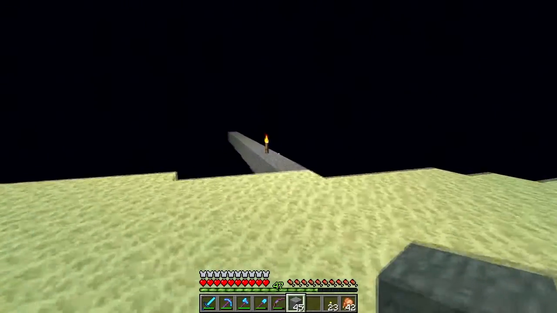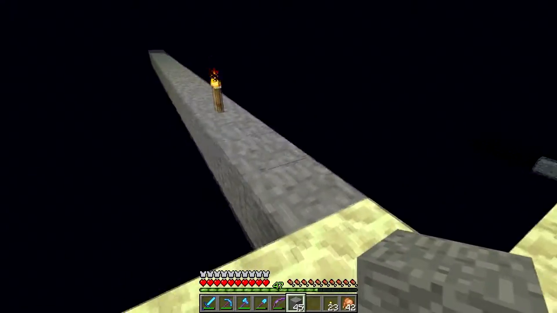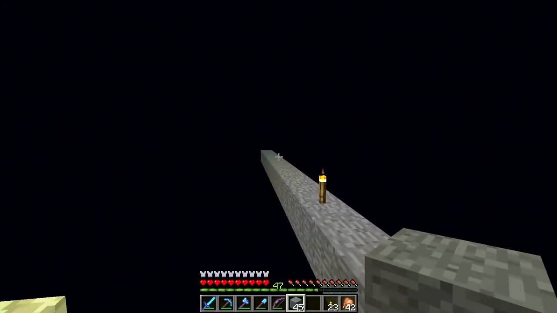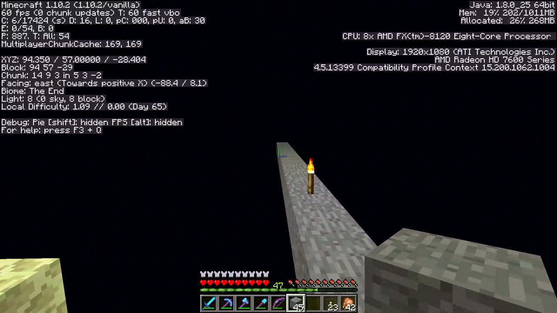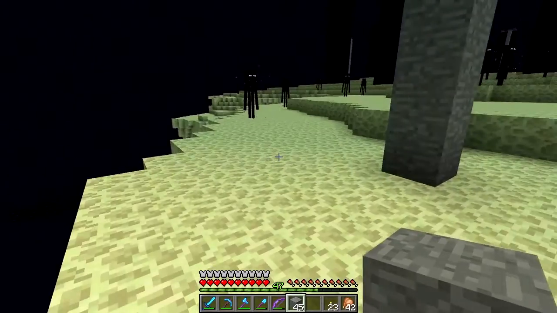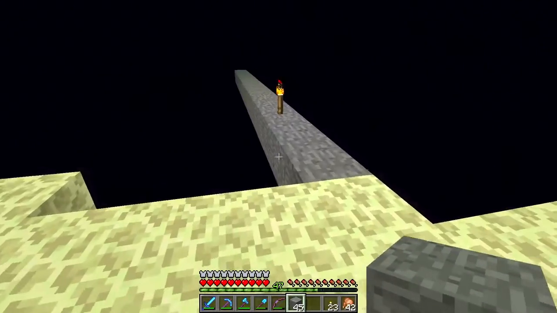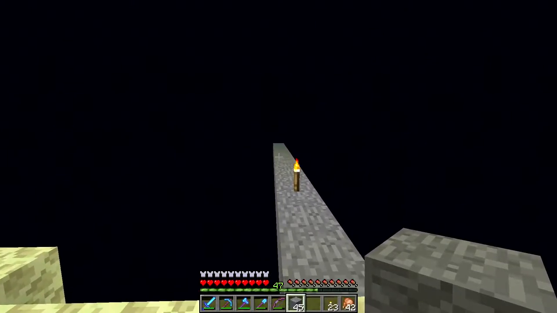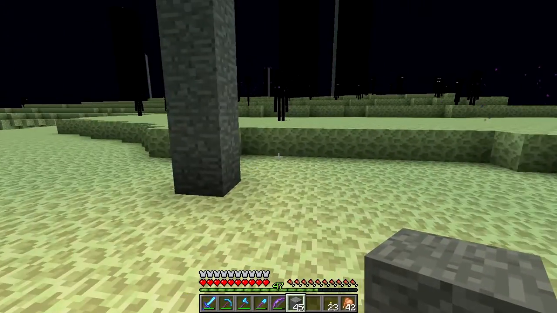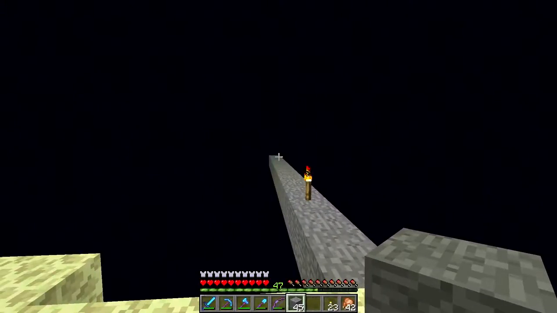So first thing we're going to need to do here is build a little thing off into the distance, probably about 200 to 300 blocks away, just to make sure, just to be safe, that there's no Enderman on this platform. We want to be as far away as possible. Maybe, probably doesn't need to be that far. I mean, 100 would probably be fine if you want to do this at home, but just to be safe, we're going to do it extra far.